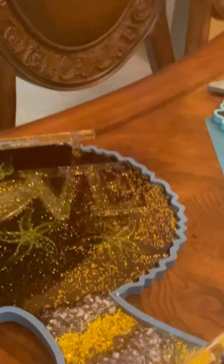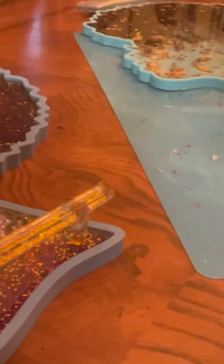But guys, she looks nice. She don't look too bad. I just hope that these handles, that handle up there, cure really good. This one is already good. And I put a little symbol down here in the corner. I don't know if you can see it, but it says love more.